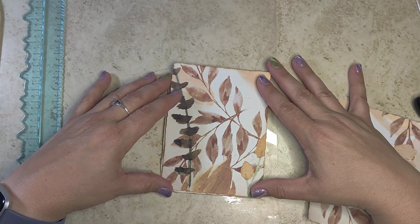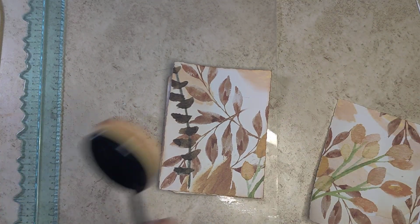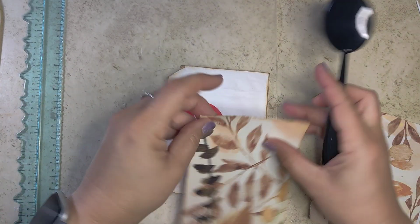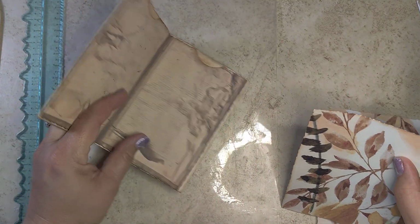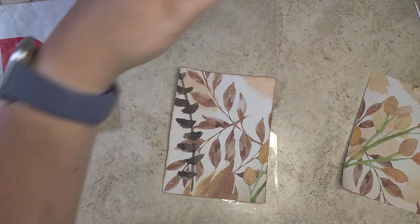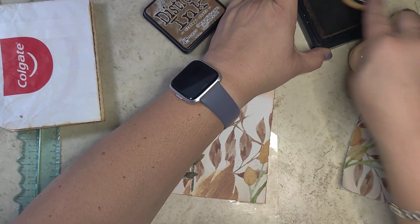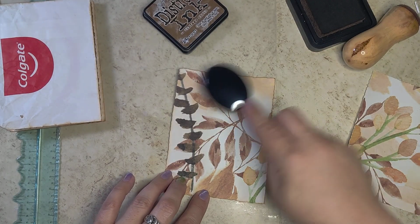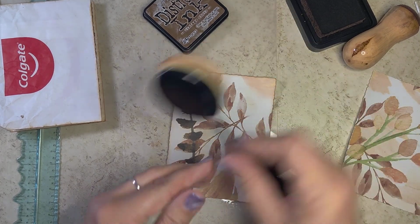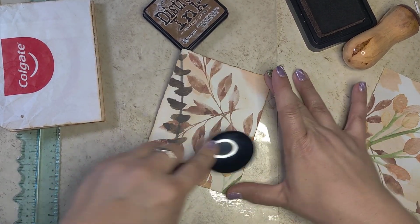Now I'm a little tempted to make it darker using a much larger brush and getting some darker ink over it so it's not so white, because everything else has no real white to it. There's a lot of undertone. So the only thing decorating on top will help us get that white effect, but we don't want white on the bottom. But yeah, let's see if we can make it a little darker. It's a little on the white side.